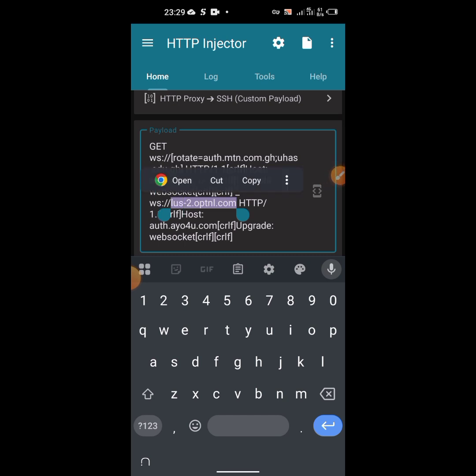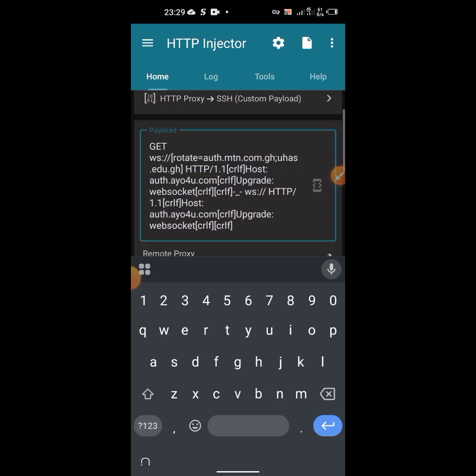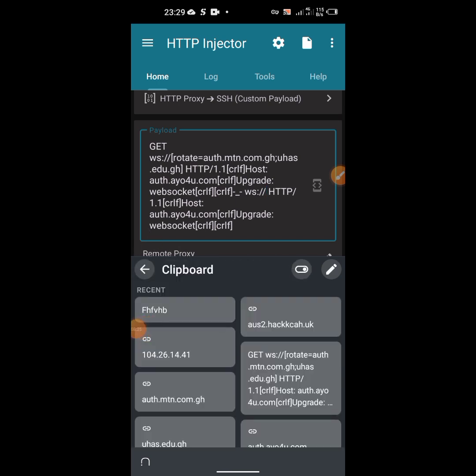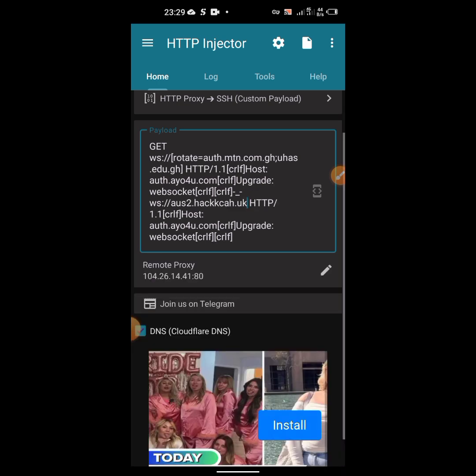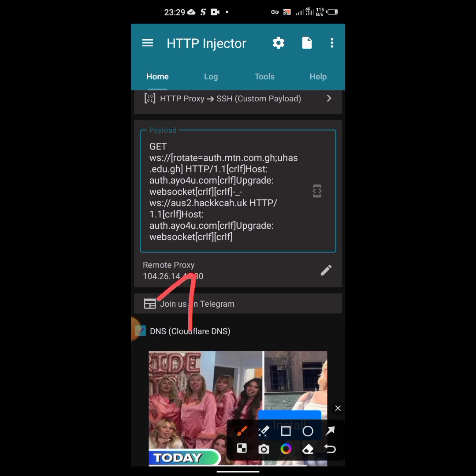Okay, so let's delete it and paste. Let's paste the new one there. So this is the new one. Okay, so you are done pasting it. So we have the remote proxy, and you have the payload.